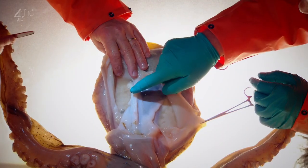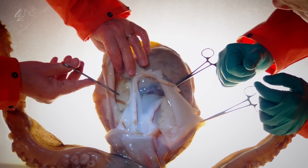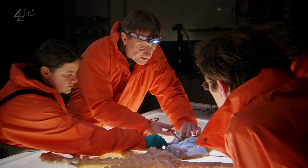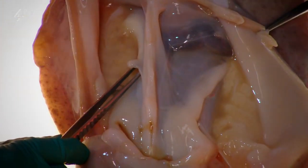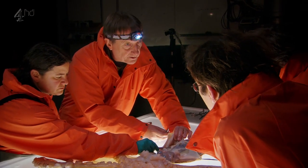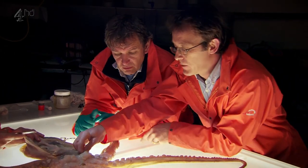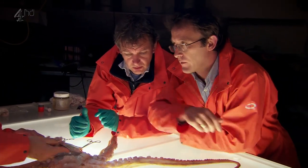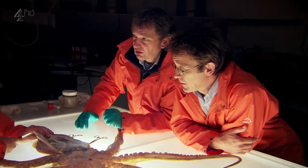So how do the spermatophores get from there down here? It's not entirely clear exactly what happens, but probably with the musculature that it has, he can actually reach within the funnel. Okay. Whether it actually comes out the other side or not, I don't know. I have actually seen that happen, and then the funnel reaches on down in between. Right, and then puts it on the groove. So it's a number of connections almost to get it into the groove.